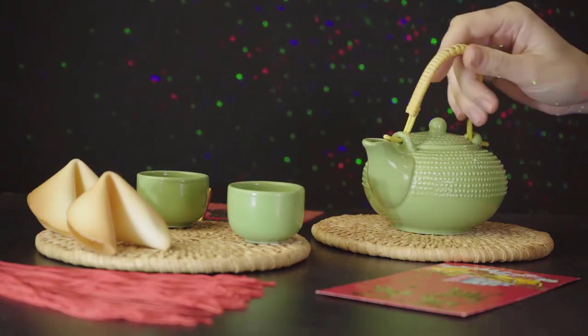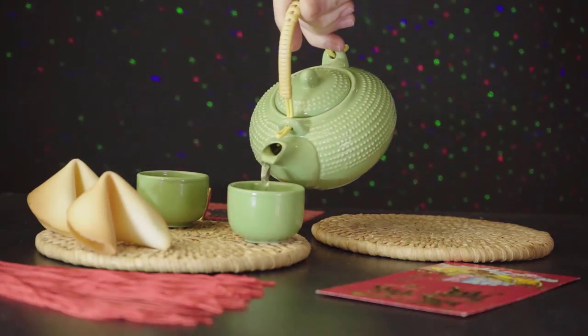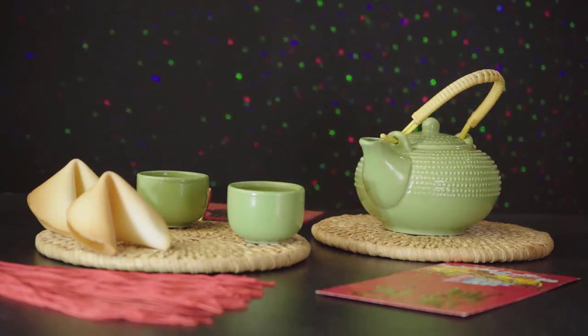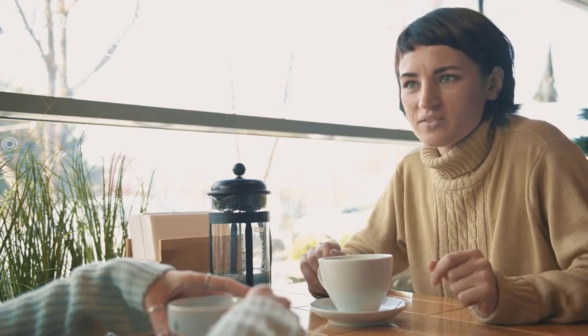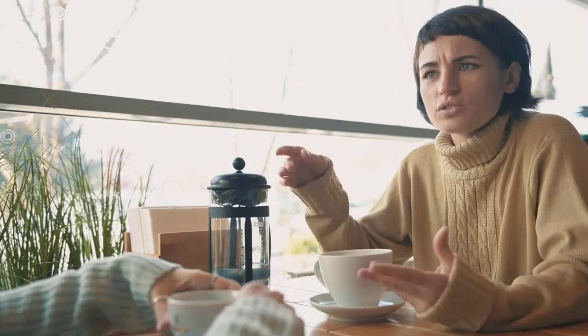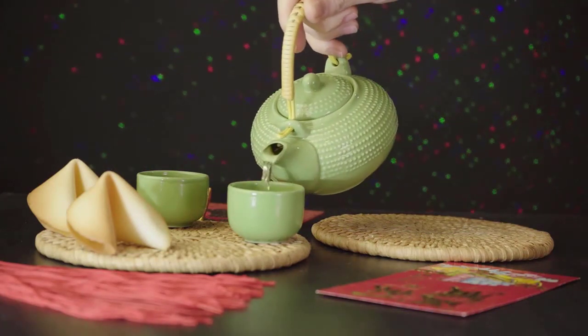2. Green tea. Caffeine does have its benefits, including giving you that energy boost to stay active all day. However, too much of it can be detrimental to the liver and may lead to liver damage. That is not the case with green tea. Research has shown that drinking green tea can help reduce oxidative stress and fat deposits in the liver, reduce liver cancer risk, and improve liver enzyme levels. Green tea also contains phytochemicals, which activate a liver detoxification process that neutralizes toxins in the liver and allows them to be removed from the body through urine or bile.